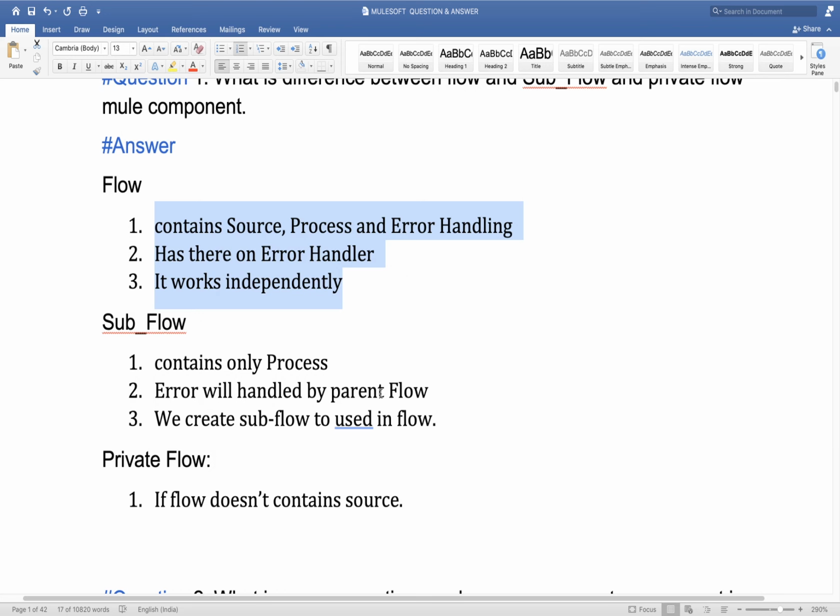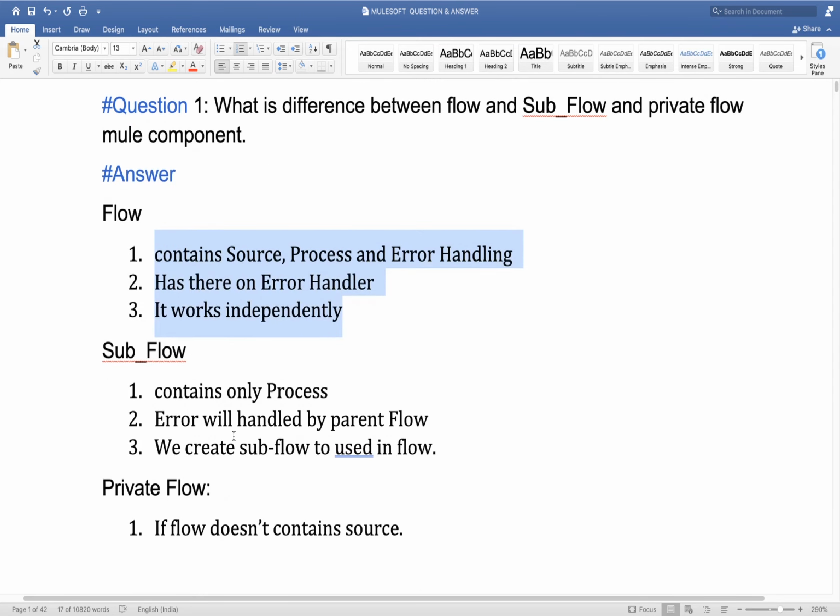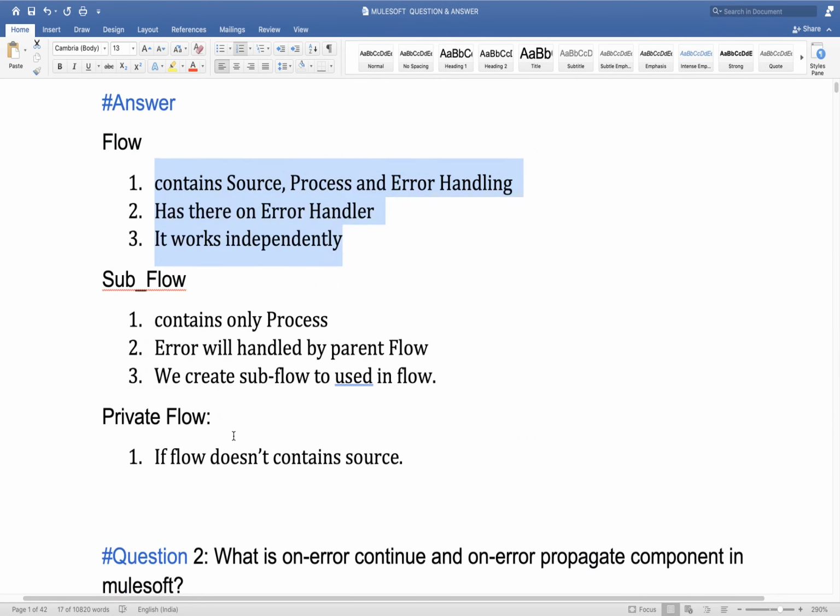It always depends on either the flow error handler, or if we want we can configure a Try block to handle the error. In simple terms we can say subflow doesn't contain its own error handling. Okay, fine. So I hope everyone is clear with this question.